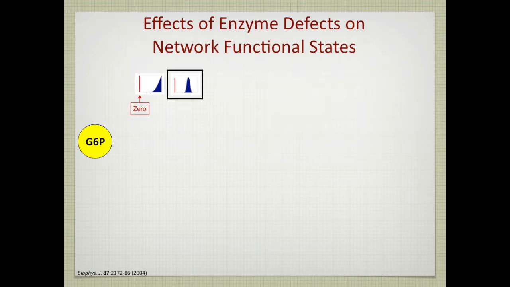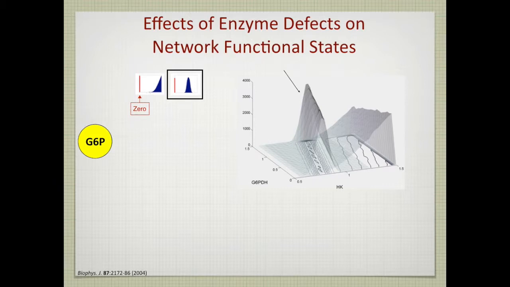But these are not independent fluxes, like I said. And here I'm showing a two-dimensional histogram of the fluxes through hexokinase and through glucose 6-phosphate dehydrogenase. And in one case, if you look at the correlation through that two-dimensional histogram, there's almost no correlation between the two. And this is the normal case. So these things can be independently regulated just from the stoichiometric flexibility that is there in the space to move the point around. But look what happens to the distribution when you cut down the maximum pyruvate kinase flux.